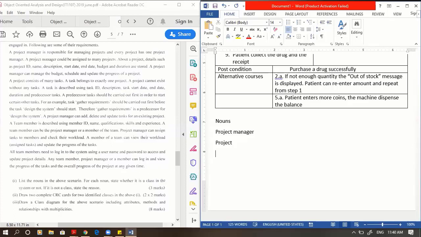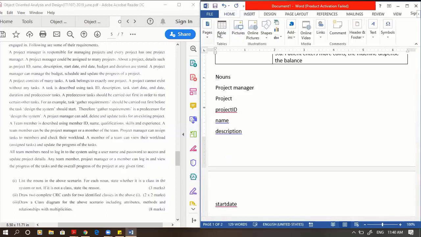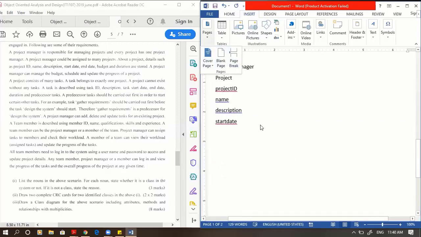About project, details such as project ID, name, description, start date, then end date, budget, duration.